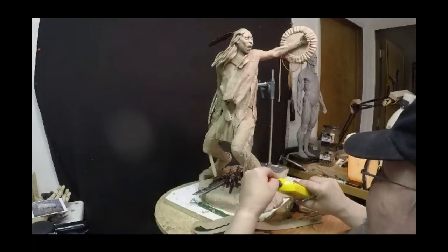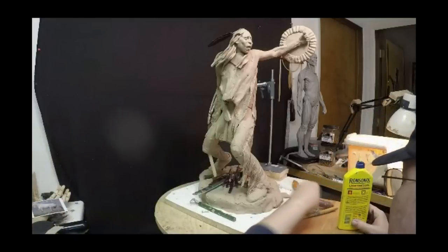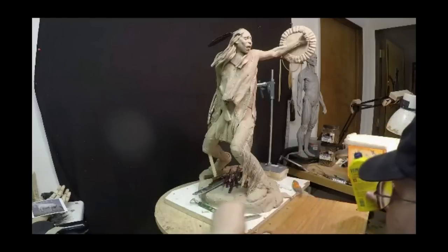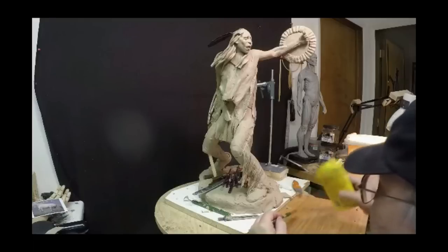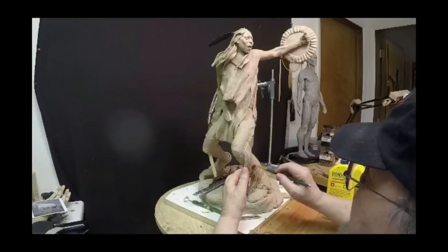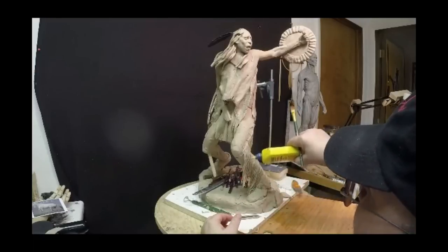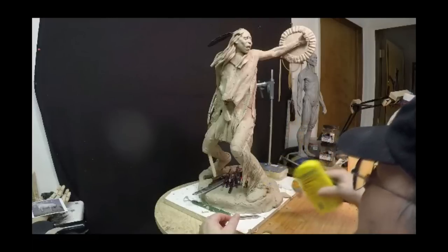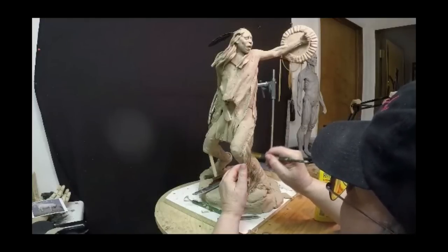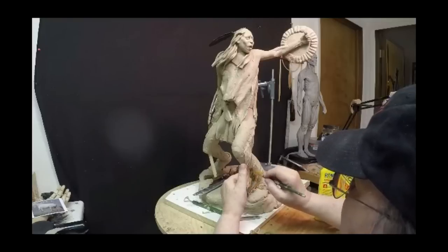Now is this lighter fluid. I'm going to get this out of the way first. Anyway, I'm going to take this lighter fluid and put it on this brush. And then using the brush, I'm going to smooth out the fringe a little bit, and also blend in the heavy creases in it. What this does is take out the roughness of the clay that has gone through the pasta machine.